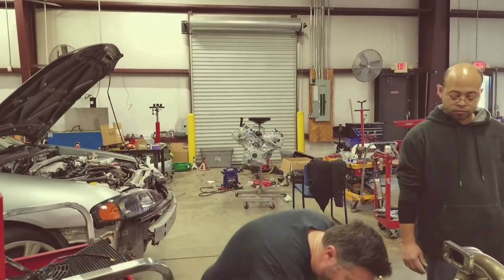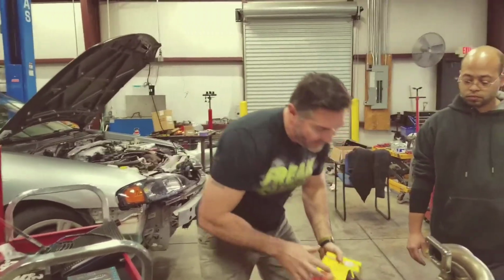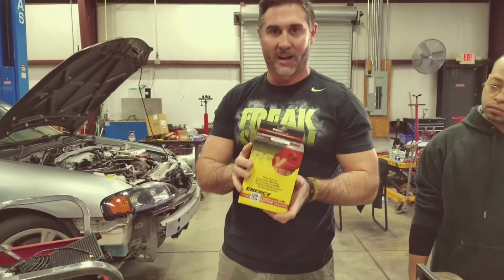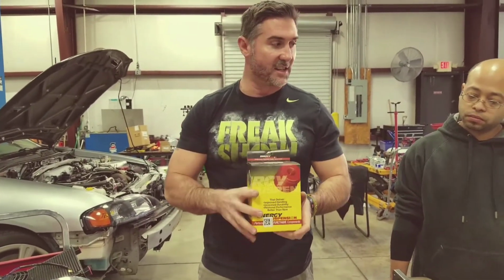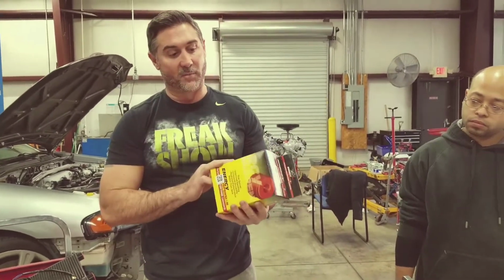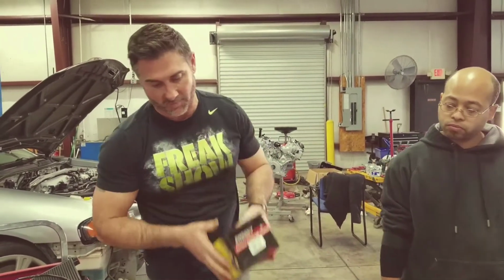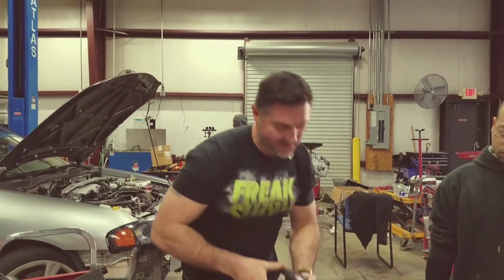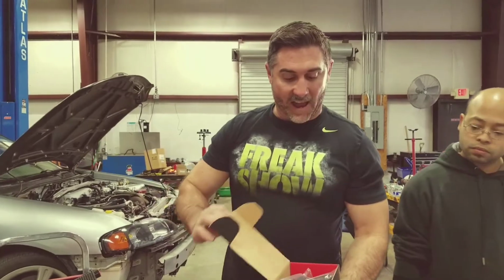Another thing we recommend is cheap. You've got your stock motor mounts, just get the inserts. It'll keep your motor from rocking back and forth. The wastegate sits really close to the radiator, so you want to limit the amount of movement. These are $35, $36. They're cheap. They're on the website.